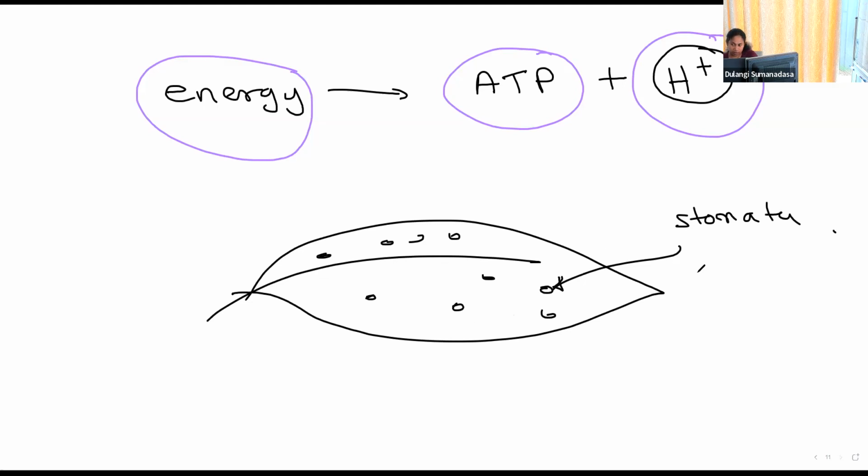Stomata's main function is to let the carbon dioxide in for the light independent reaction, because carbon dioxide is the main carbon source for the light independent reaction to make glucose. But because it's just an open little hole, the oxygen can go out as well, right? So carbon dioxide can come in and oxygen can release to the outside. But the main function of the stomata is to get the carbon dioxide in. Plants don't need oxygen, it's just a byproduct.